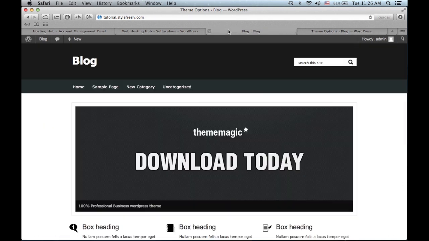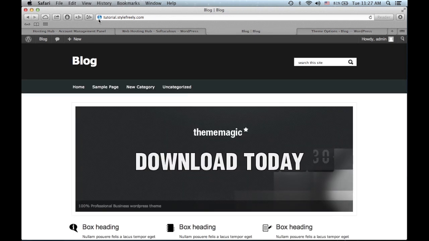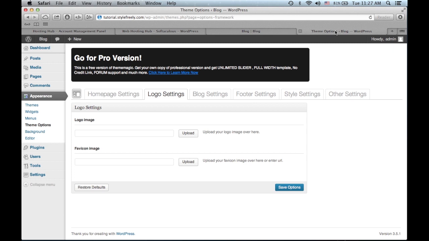Your logo settings. Your logo is what comes here. You can either keep it as a default where it chooses your site title, or you could upload your own logo. And one cool choice is the favicon, which is the icon that you see over here, this globe. You could change that into any icon you want. To make a favicon, it needs to be 16 by 16 pixels, very small, and you need to make it into a .ico file, which is simple. There's a lot of generators online.